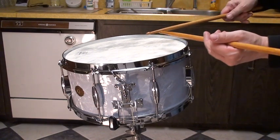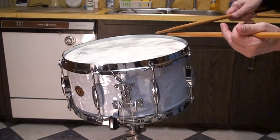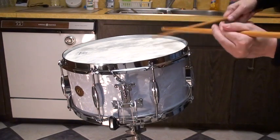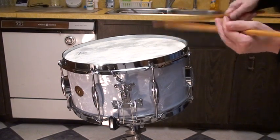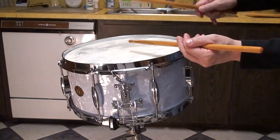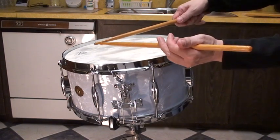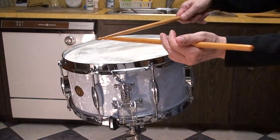Famous for the rim shots, and with these stick chopper hoops, they have incredible rim shots, which Gene Krupa was famous for. So you hit her right in the middle, it has, of course, a drier sound. Then the edges get that beautiful ring. And you can do beautiful rolls, buzz rolls, open rolls on this 6.5 by 14 inch Gene Krupa Slingerland Radio King snare.